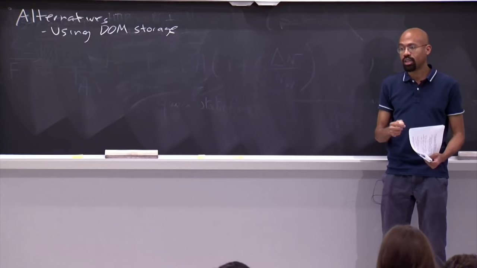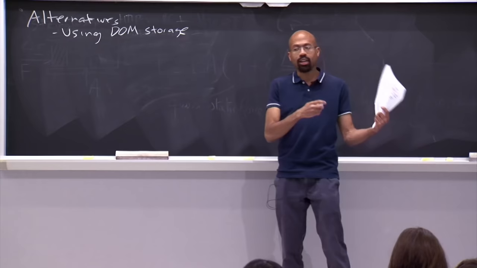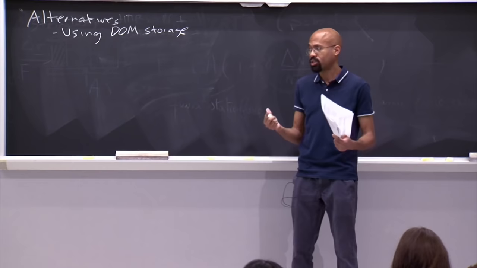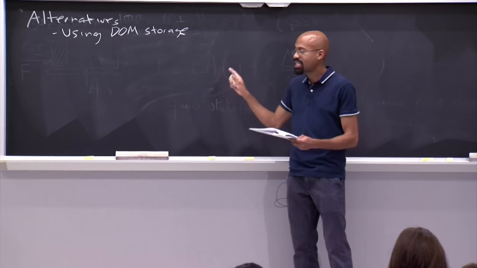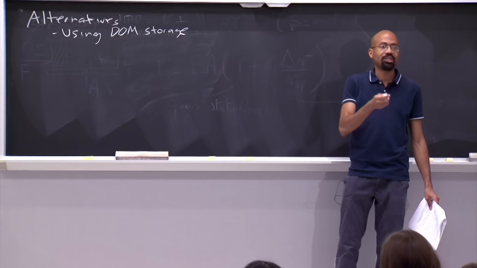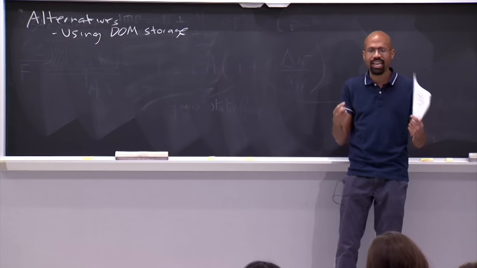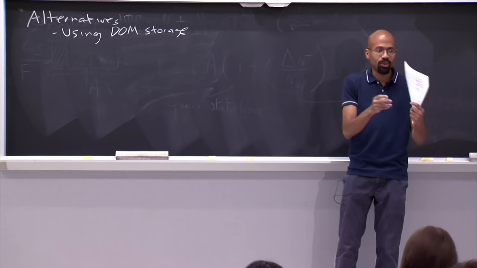So if you remember from last lecture, DOM storage is essentially a key value interface that the browser provides to each origin, right? So you can just say get and put, and both the key and the value are strings, right? So you can imagine putting your authentication stuff inside there. Now, the nice thing about this is that DOM storage actually has much less wacky rules with respect to the same origin policy. So if you remember cookies, you can do all these tricks with subdomains and stuff like that. It got kind of weird. DOM storage is strictly tied to a single origin. You can't do any of this subdomain expansion and all that kind of stuff. And so frameworks like Meteor use DOM storage for this very reason.